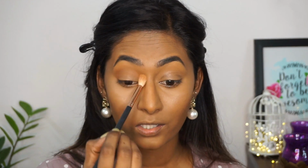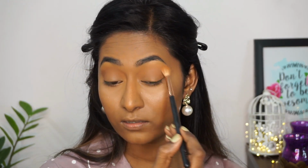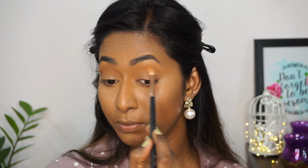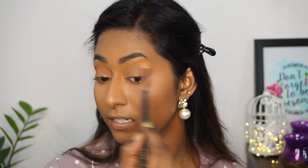So let's see how it looks. There is a lot of kickback on the eyeshadow, and it's blending quite well as well. So I think I'm going to really like the eyeshadow palette. Can you see, it just gave me a beautiful wash of brown on the eyes without any powder fallout on the under eyes, which is amazing. There is a lot of pigment to the eyeshadow as well. It's not disappointing me. I thought this color would be a little bit lighter on the crease, but it's turning out the perfect kind of color that I prefer on the crease area. So yeah, I really like how the eyeshadow is blending so far.